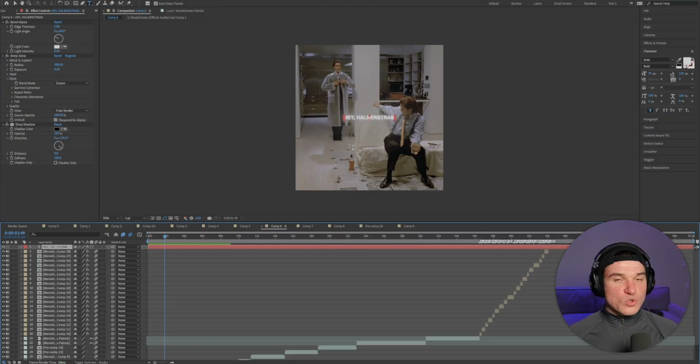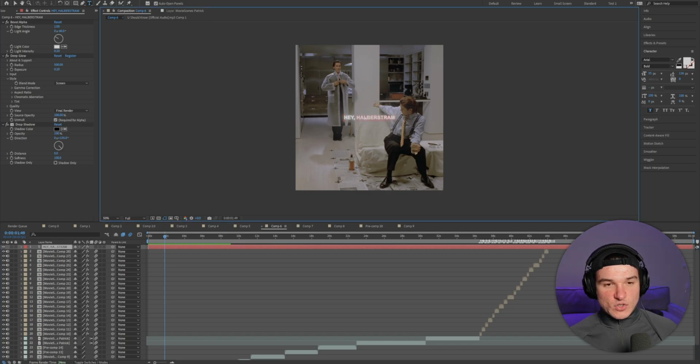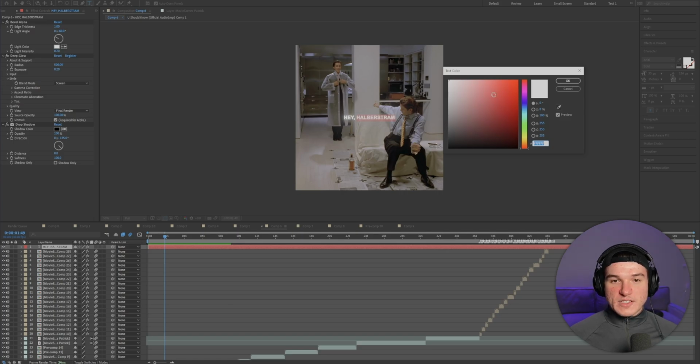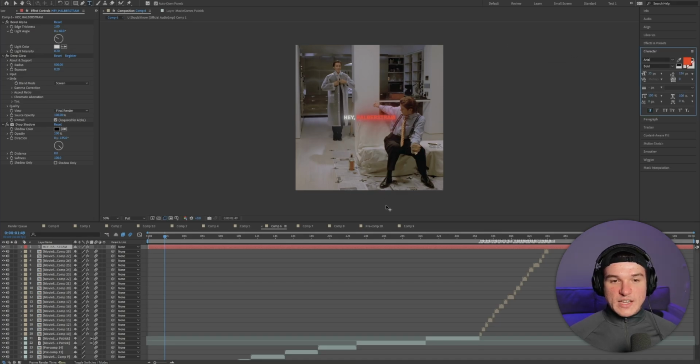One thing you can now do to change the appearance of your text is select a certain word, or you can select the whole text. And then you can head back to your character panel and click on this white box. If you click on that, it will open up this panel, which is called text color. And as the name already says, in here you can change the color of your text. Let's put it to red. And if we press OK, you can see our text is now red.